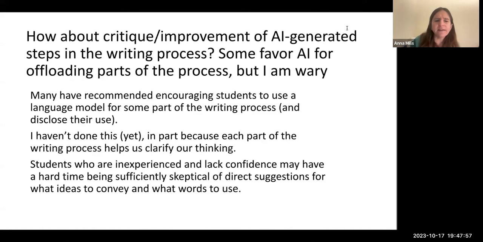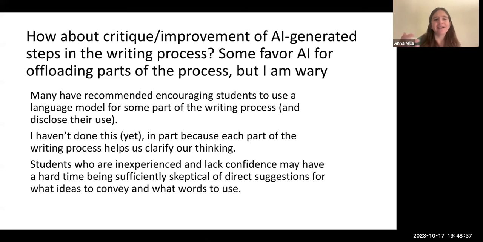Now, a bit more controversial is this question of do we invite students to use AI for particular steps in the writing process? I'm seeing a lot of people working with that and inviting students either to allow it to revise their work once they've drafted it, or use it for a brainstorm, or give it a brainstorm and ask it for the outline, or give it the brainstorm and ask it for a thesis. I haven't done that yet. I'm nervous about it.